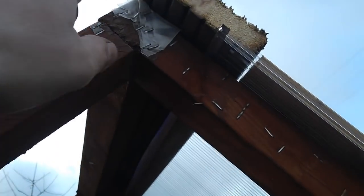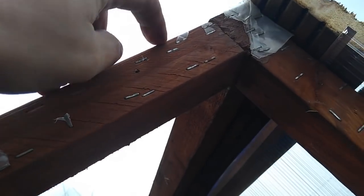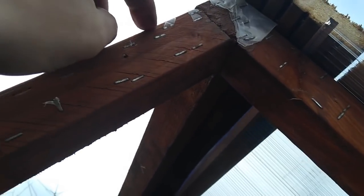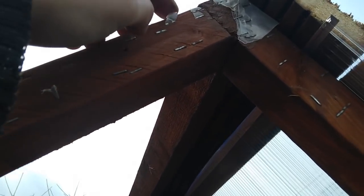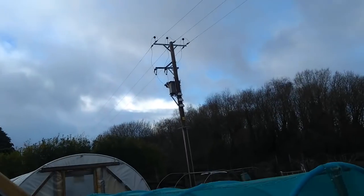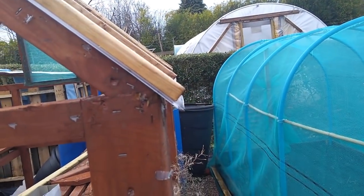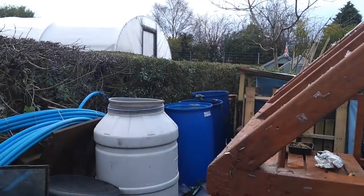And so what we need to do, instead of having it 5 inches going down here where we make our mark, is have it going down 4 inches, and that's where that's going to sit. So then the polycarbonate sheeting needs to be higher up. But we've got a lot of overhang on this side anyway. We've got plenty of overhang, and we'll have plenty of overhang on that side as well, I'm certain.